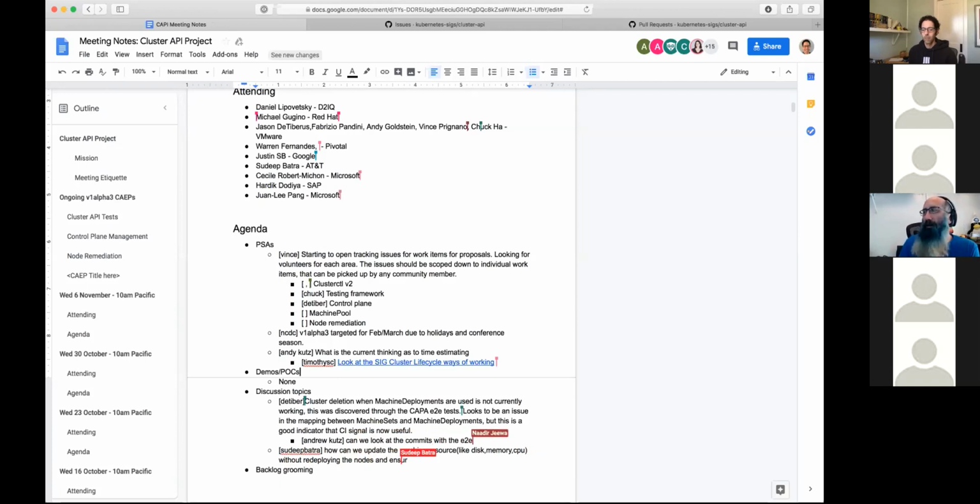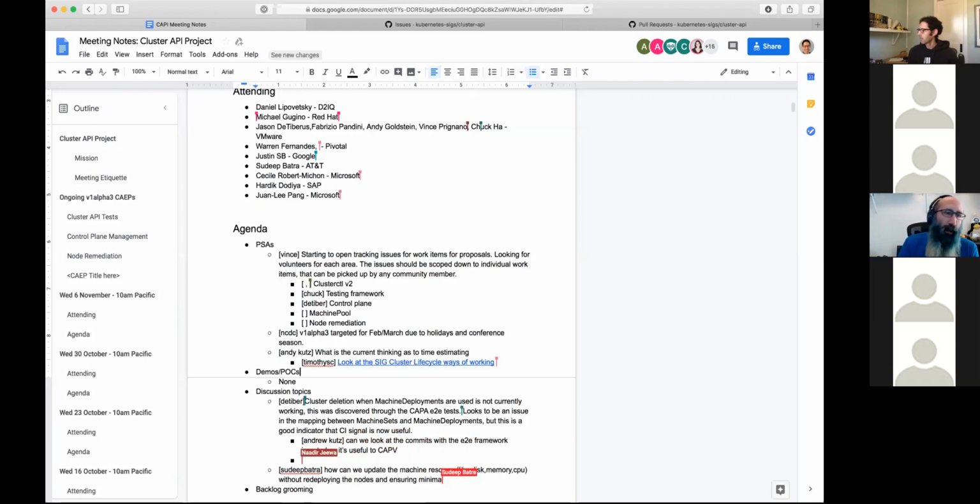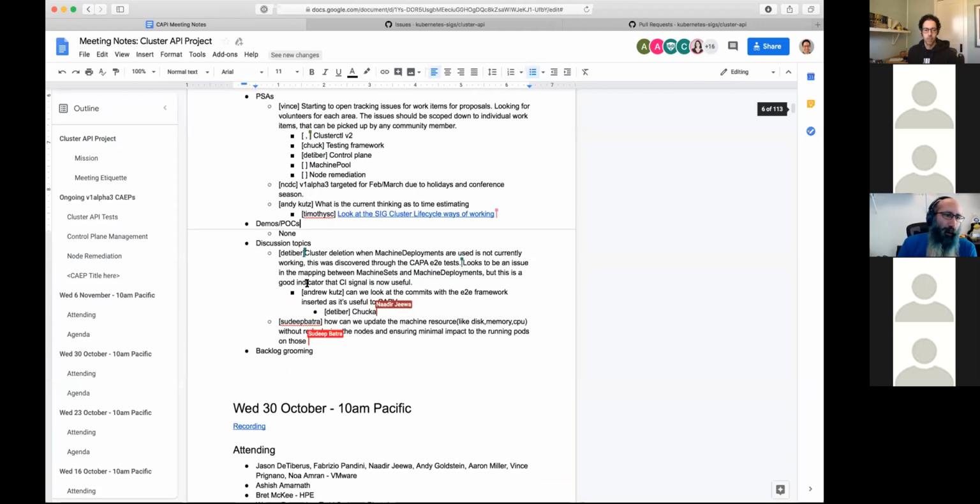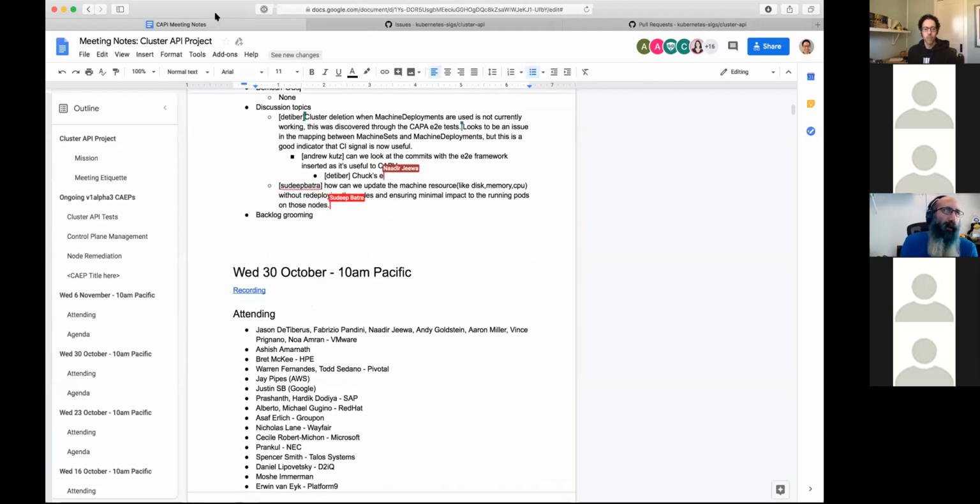Other than that, as far as the AWS provider stuff, I'm trying to track against the stable release branch, making sure that on post submit and periodic jobs we're not breaking anything there. And then I'm trying to track master to master as well, so that as we start implementing V1 Alpha 3, we're not falling too far behind on the testing there.